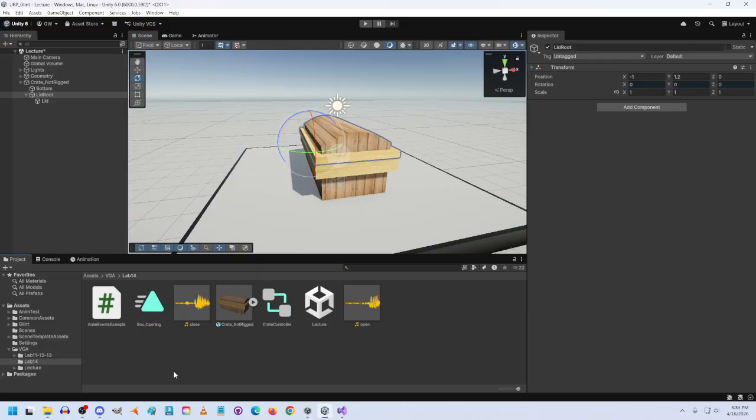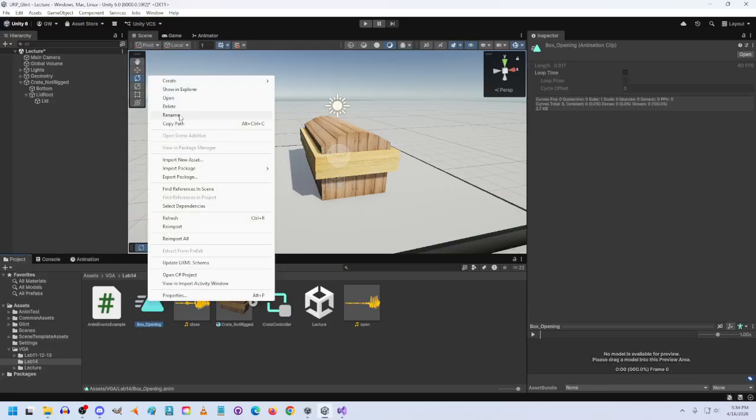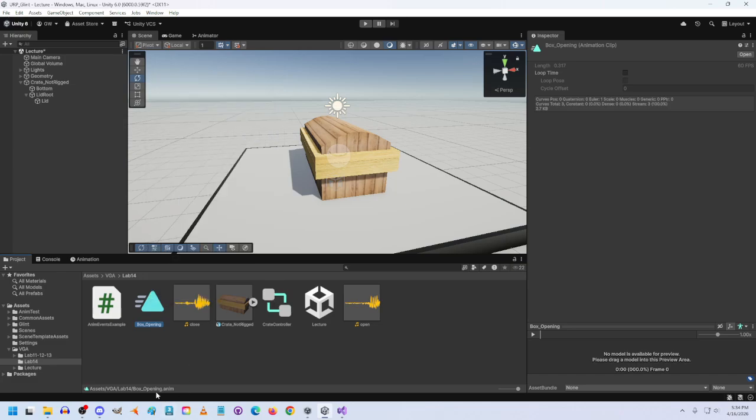Let's go to the project window, and I'm going to duplicate this. This is interesting, I can duplicate. I'll do Control V, and rename it box closing.